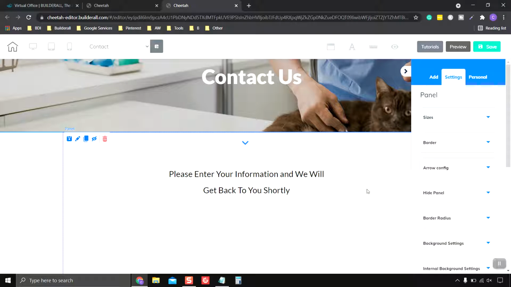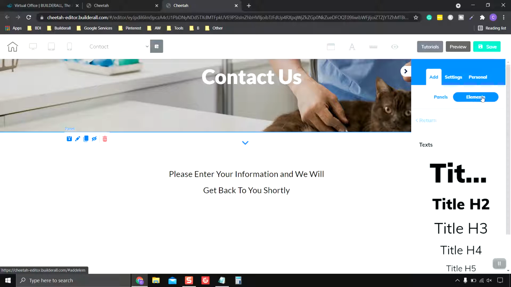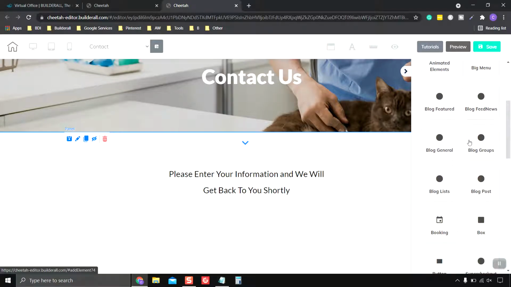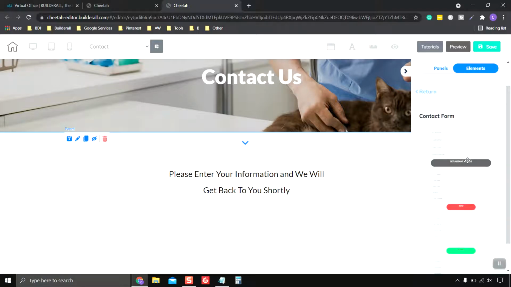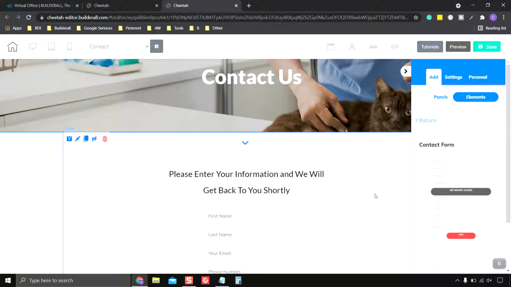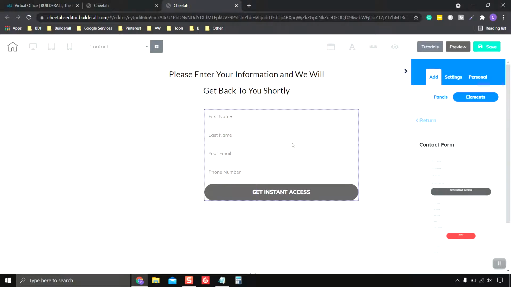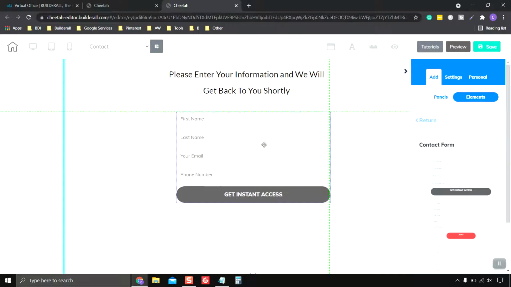Now we want to add our contact form. And basically what a contact form is, they enter their information in with a question, or maybe they want some additional information from you. They enter their information in, and it goes to your email of choice, and then you can respond back to them accordingly. So let's go ahead and add that by clicking the Add up here. Element. Go down to Contact Form right here. And we're going to choose this top one. We're going to click and drag. There we go. It's off center, so we're going to go ahead and center that. There we go.